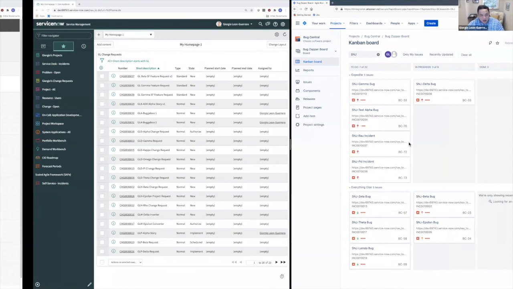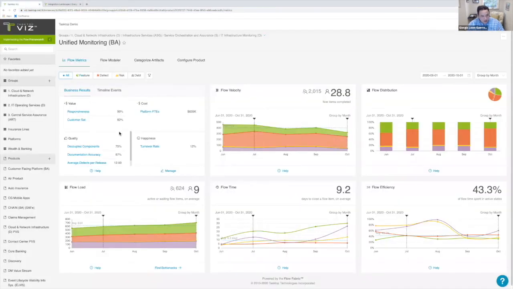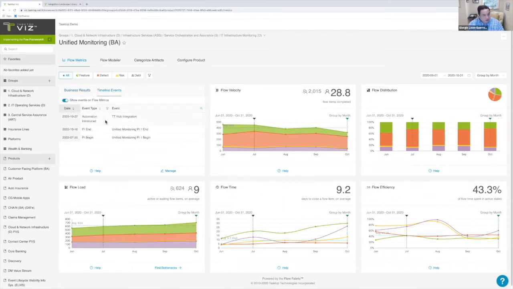And then as you are able to take these process improvements, whether it's, as Ken was describing, or whether we're doing some automation, the important thing is to say, okay, now that we've done these process improvements, can we measure if they are effective to our product value stream? This is where you'll be able to apply that as a timeline event. You can go in and say, okay, this is when we've applied our integration. And then from that point on, we can start measuring, has that been effective for us?